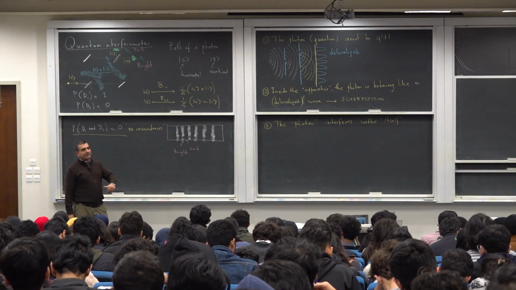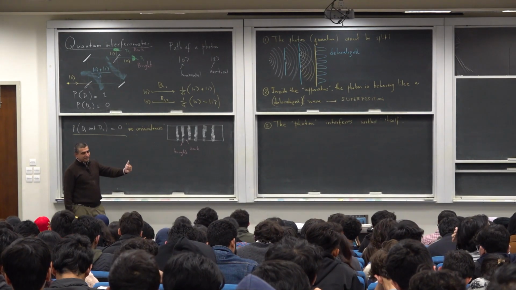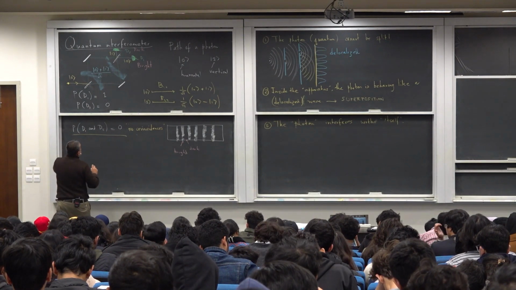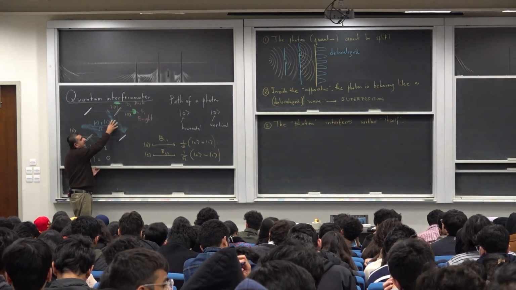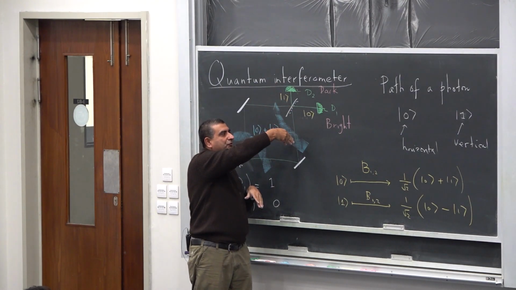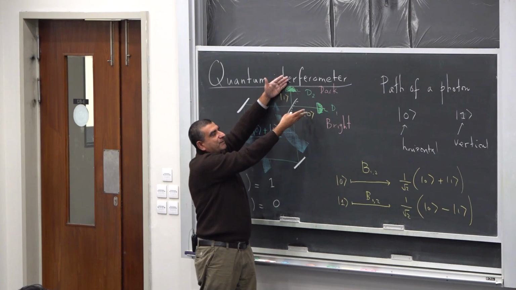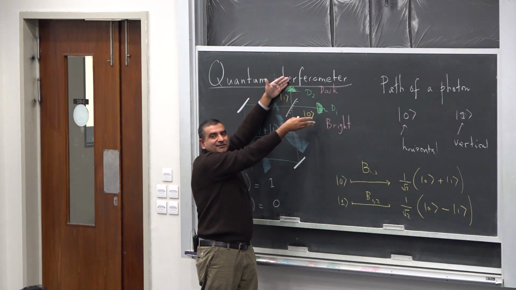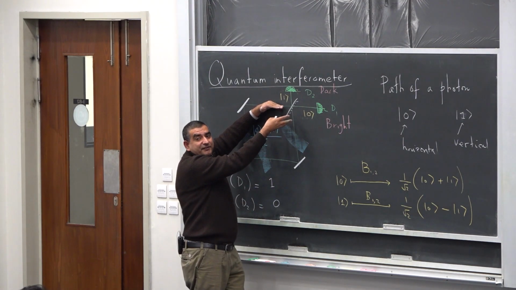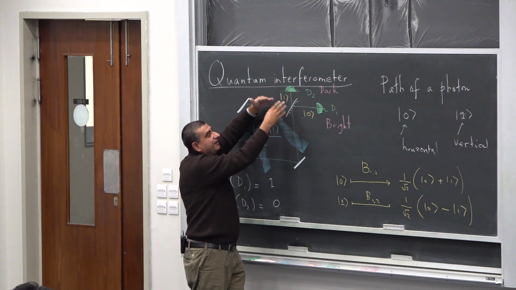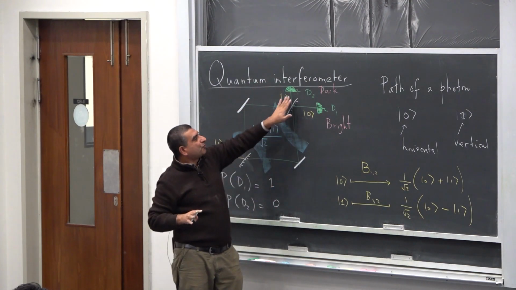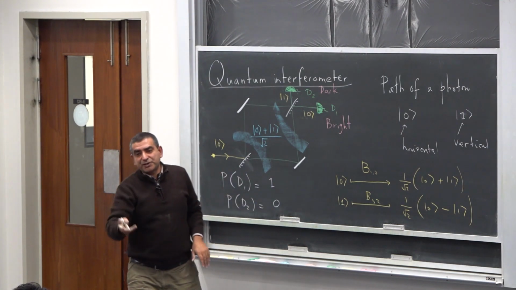Because we're getting an interference pattern, we do have a dark port, which means that there is some channel on which a photon will never end up. Even though, if you just had a single beam splitter, and a photon came in through the vertical direction, there's an equal probability that this photon can go on either side. If a horizontal photon came into just this beam splitter, it had an equal opportunity to go either way. But that's not what is happening. So one of the output channels is muted.